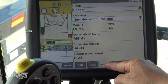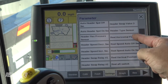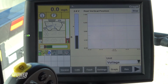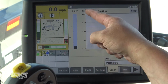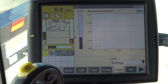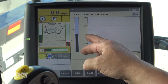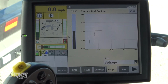So let's check our reel vertical position next. I went back to settings, and my parameter is going to be reel vertical position. I hit my graph tab at the bottom, and we can see that our reel is at 2.8 volts. If I raise my reel all the way up, I go to 0.6, so we are above that 0.5 voltage. And if I lower my reel all the way down, I'm at 3.9 volts. So our reel is running within our voltage range of 0.5 to 4.5, so our reel sensors are working correctly also.